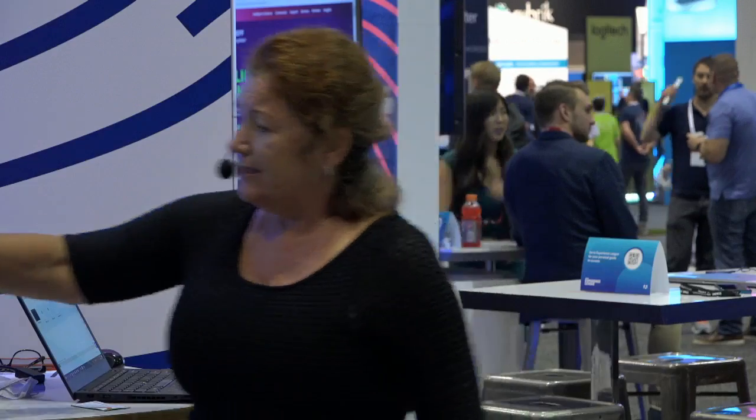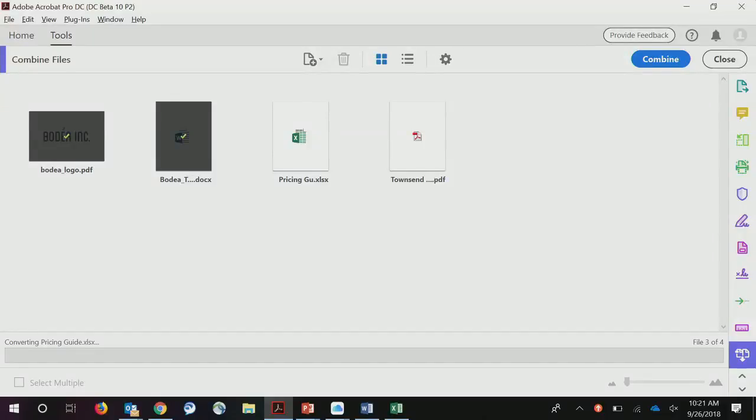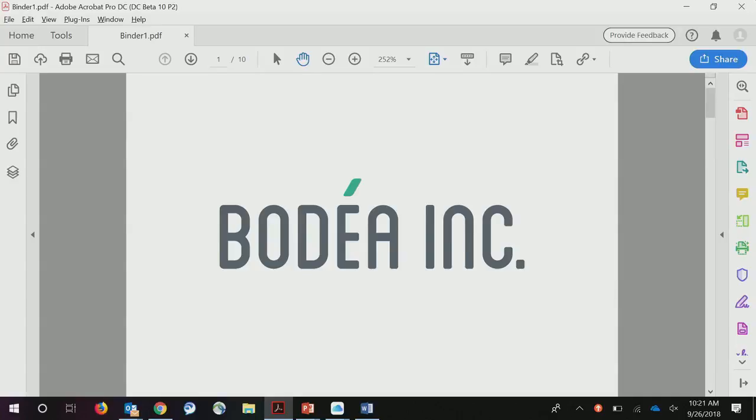You'll notice what it's done is it literally launched Word in the background to make the PDF. It'll launch Excel in the background to make the PDF, and then it has the PDF. I just wanted to show you guys that's what it actually does. And now I have this new PDF similar to the one Alex had that has, in this case, 10 pages.